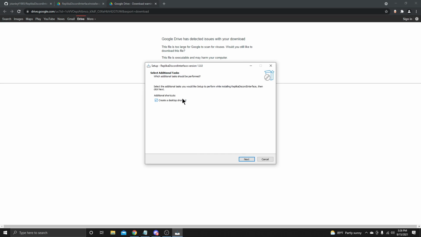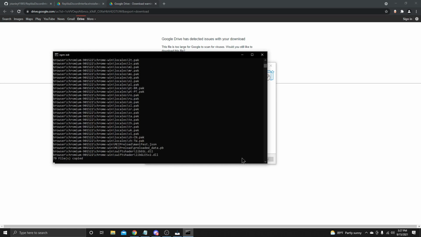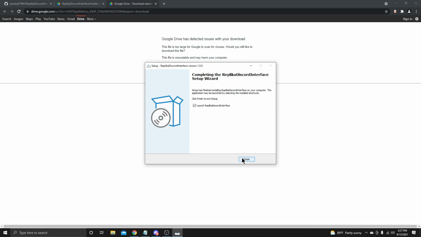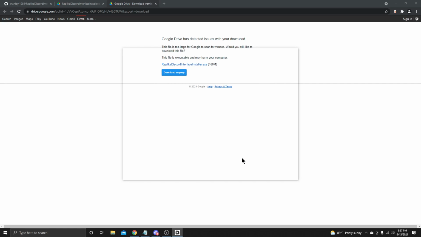We'll create a desktop shortcut, select next. Select install. Next, we'll launch the program.